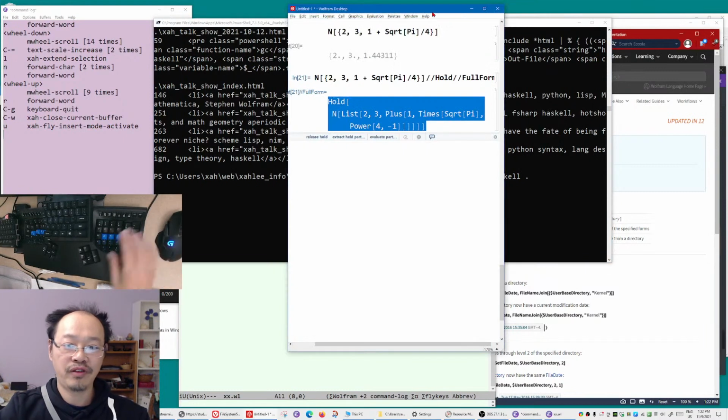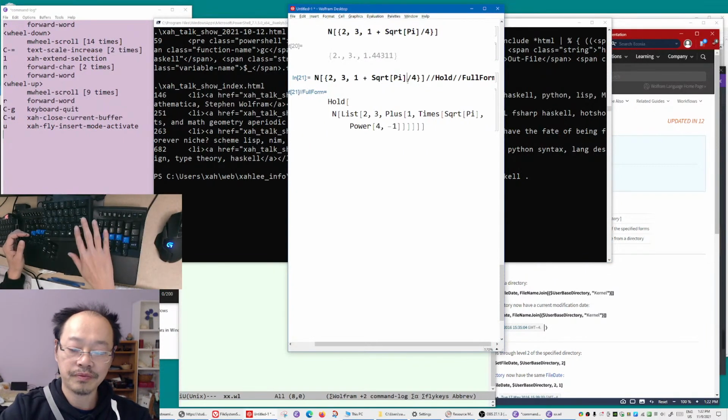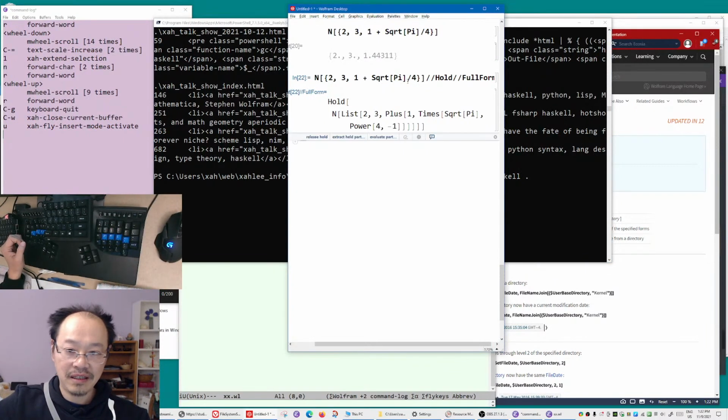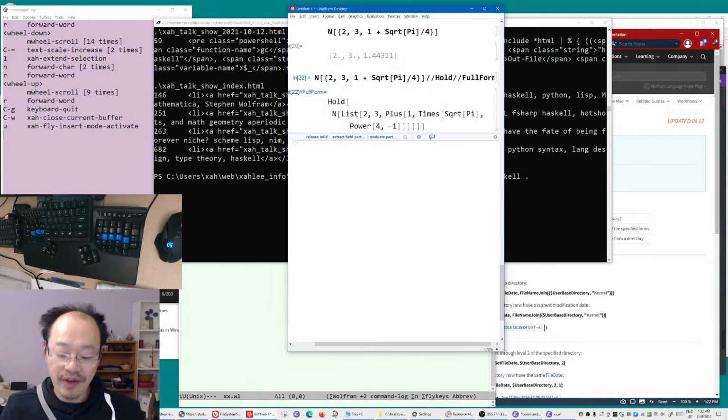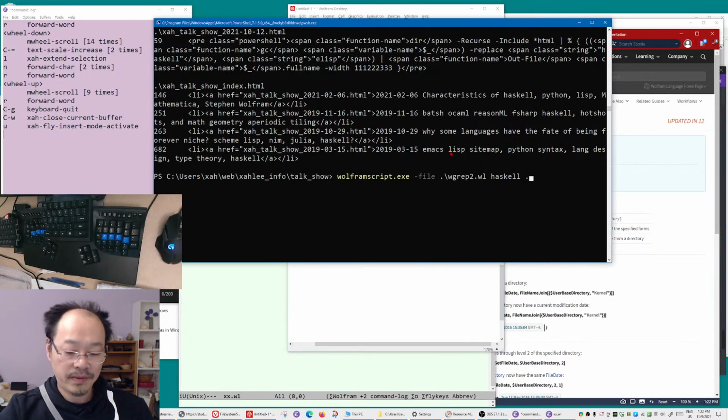So the notebook, when I run some expression, is actually sending the input to the Wolfram engine, in this case the Wolfram kernel. So you have the engine or kernel, and you have the front end. The front end can be a notebook or the Wolfram script, whatever. Whenever you do computation, it sends the input to the Wolfram kernel. Then the kernel responds like a server.